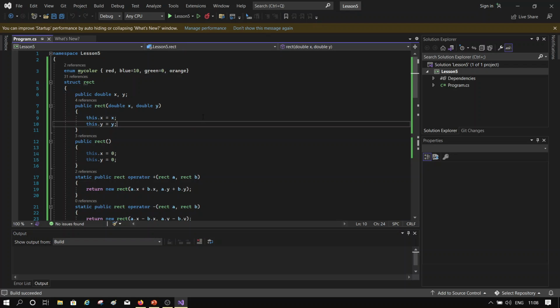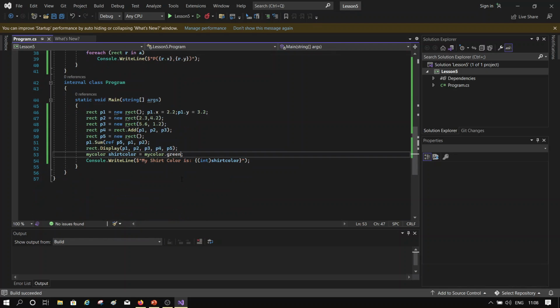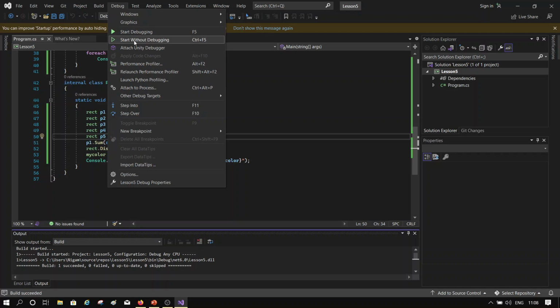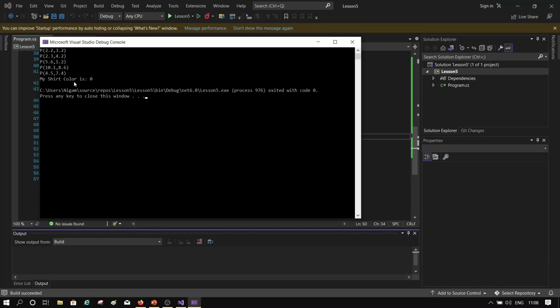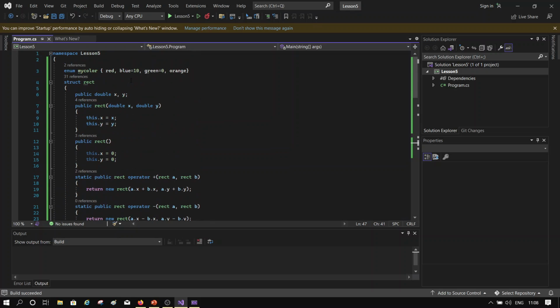Red is also 0, right? So let's make this one as red and build solution, debug. So now red is also 0, right? Okay, so what I'm saying is that you can put any form of it.